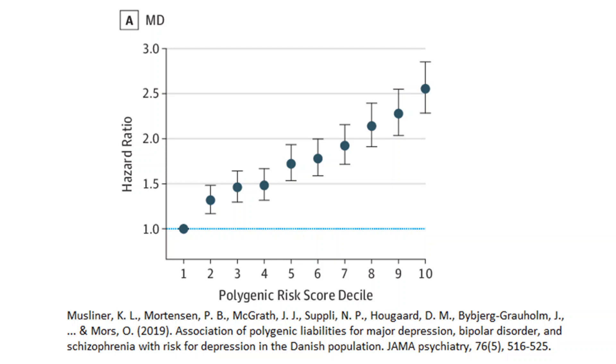Information about the actual proportion of diagnoses of major depression at each decile is not available from this graph, however, we know the overall proportion of individuals with a diagnosis of major depression in Denmark is 3%. Therefore, assuming that the 5th and 6th percentiles are approximately equivalent to the population risk, we can extrapolate that individuals in the first decile have about a 1.7% chance of developing major depression, whereas those in the 10th decile will have a 4.3% chance.